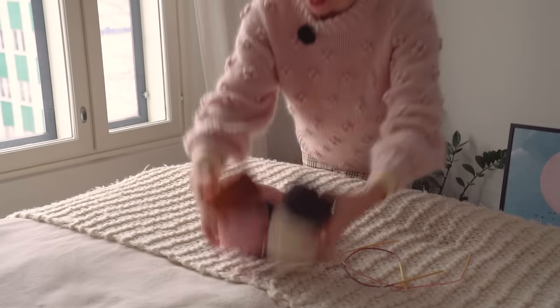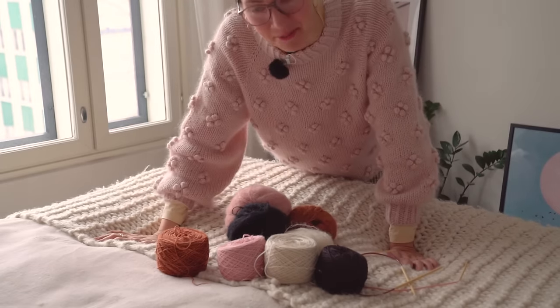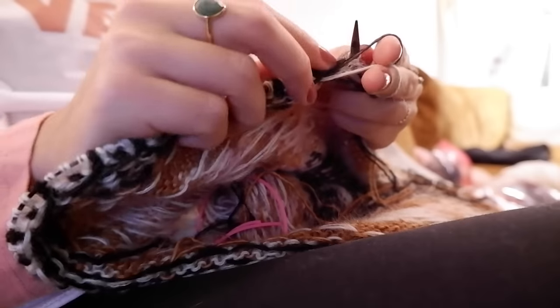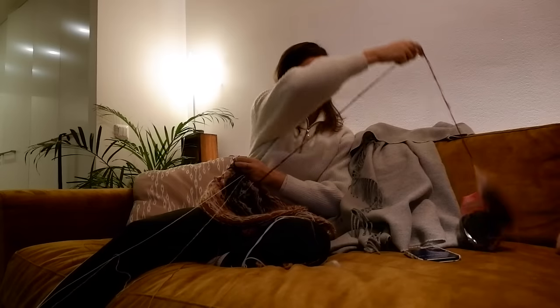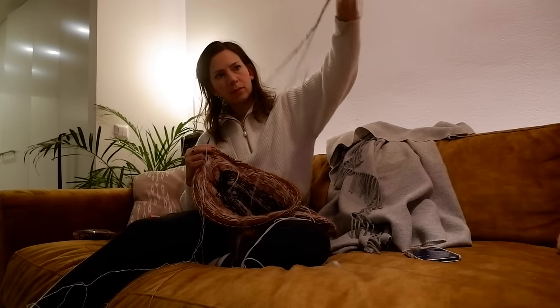So that took a really long time, but now I have my yarn cakes, and hopefully it's going to make it much easier when I knit this sweater that is worked with 4 colors. And I just want to ensure that, I mean, they're going to get tangled anyways, so maybe like this, they're not going to get that tangled. Oh, I don't think you can see my head. All right, let's begin casting on.